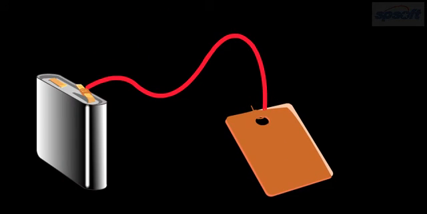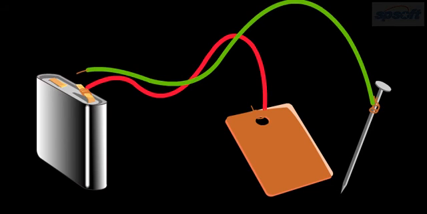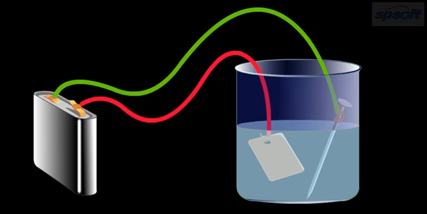Take one copper strip, make a small hole in it, and connect it to the positive terminal, the anode, of the battery with an enameled copper wire. Clean the brass nail and connect it to the negative terminal of the battery, the cathode, with the copper wire. Dip both the items in the copper sulfate solution in the jar.